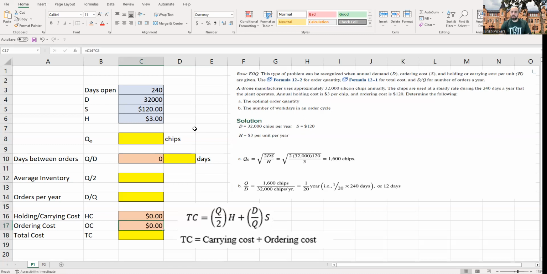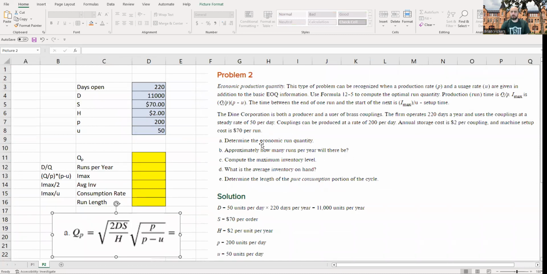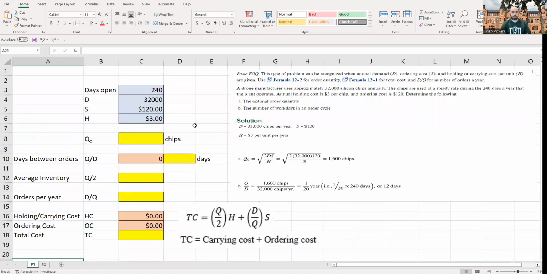We need 32,000 chips. So capital D in this is the demand annually. If you have a formula that has a lowercase d on it, or you're given lowercase d, that would be the daily demand. And that happens on this next one, I think, or maybe on your actual problem that you're given maybe the daily demand, and you have to annualize it. But if you see a capital D, it's an annualized demand. S is your ordering cost. So think shipping cost. H is holding cost, also known as carrying cost. Those are used interchangeably. So holding or carrying has to do with holding on to inventory, storing inventory.